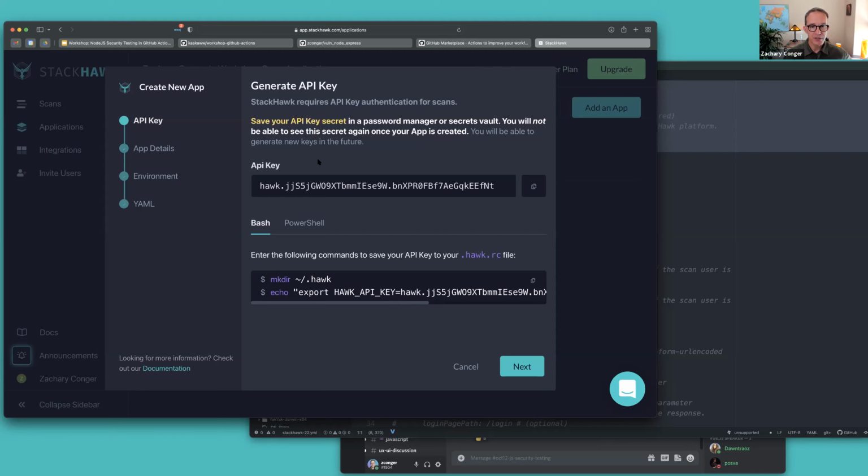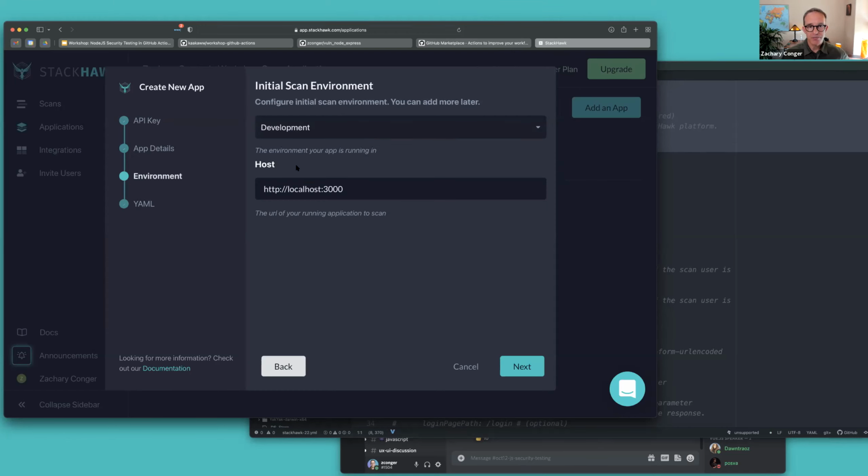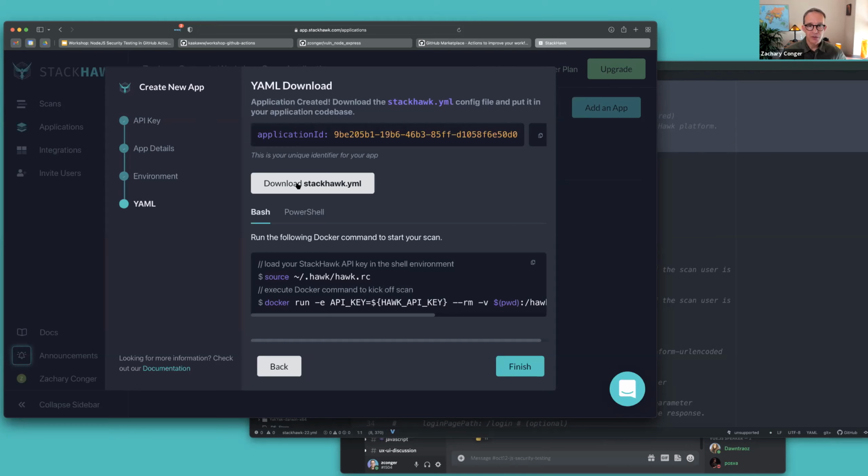First step is it gives you an API key that you can use for scanning. Then we set up an application, gave it a name Vuln Node Express, set up an environment development, and said what host we're going to scan. And then finally at the end, it offers to give us a stackhawk.yaml file, which is our initial configuration.